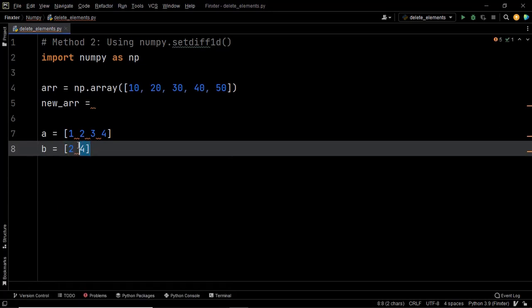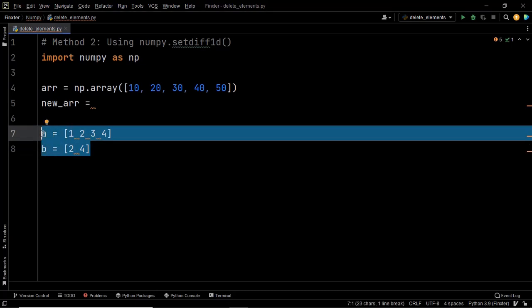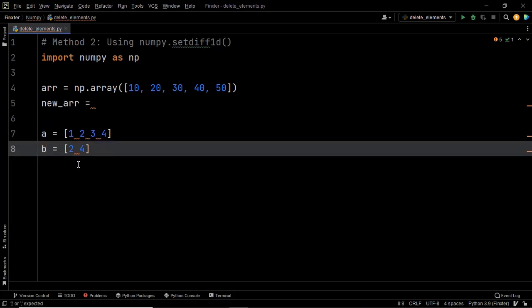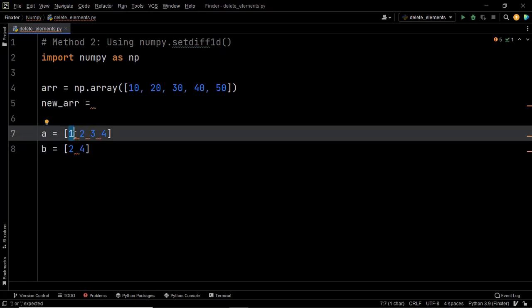Now when we use the setDiff1d method on these two arrays, it will compare A and B, and after comparing, it will find that the elements 2 and 4 are already present in the arrays A and B. So it will eliminate those elements and return those elements which are not present in both the arrays, which are 1 and 3. So we are going to use this functionality to solve our problem.